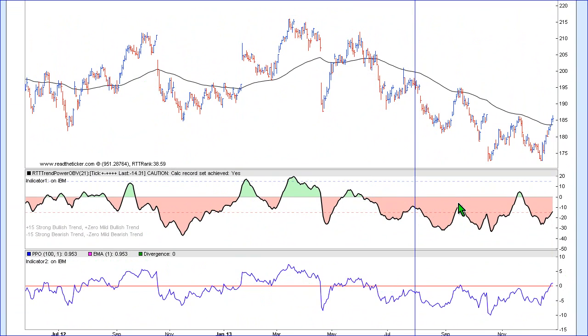For example, these are very weak rallies. Price goes up pretty close to the 100 EMA. The volume size, you can see it's quite a wide distance from the zero line, so I would call all these movements weak. Obviously, if they're weak, you look to sell them. Here we had a bit more strength. It still turned around and failed.